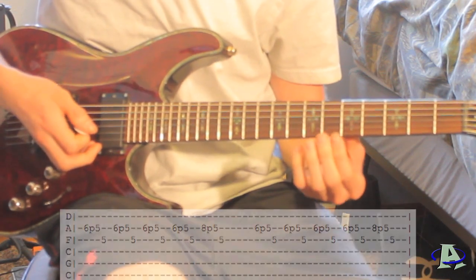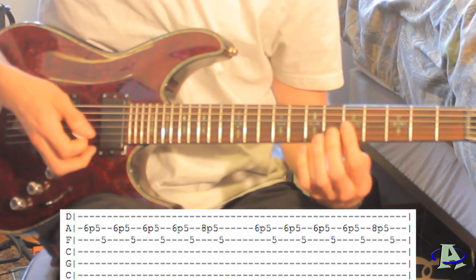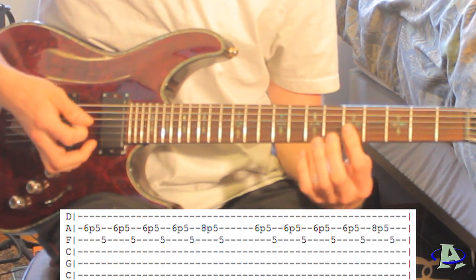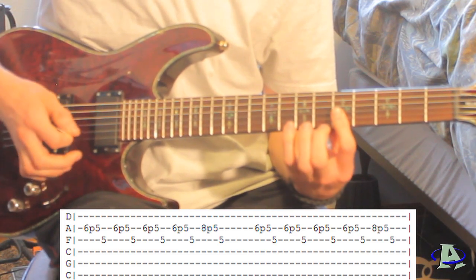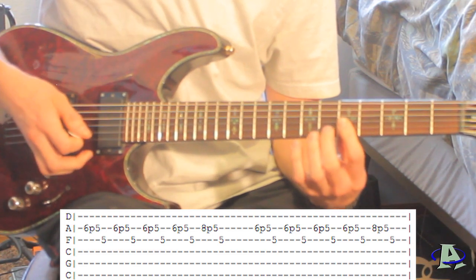All you're doing there is on the second and third strings, you want to bar across the 5th fret, just like that. On the second string, you're going to be pulling from 6 to 5, and then you're going to hit the 3rd string on the 5th fret, but you're going to palm mute it. Slowly, that goes like this. You pull off from 6 to 5 on the 2nd string, and then you hit the 3rd string, 5th fret, palm muted. And then you repeat that 4 times.